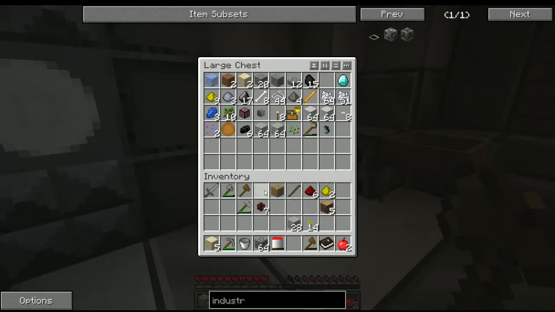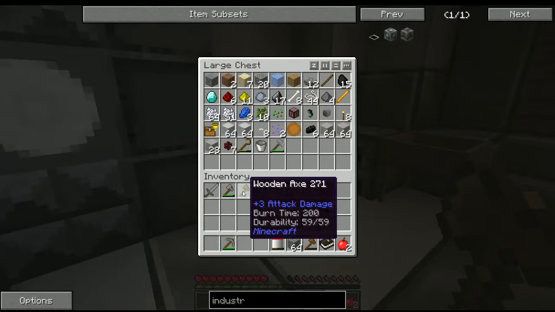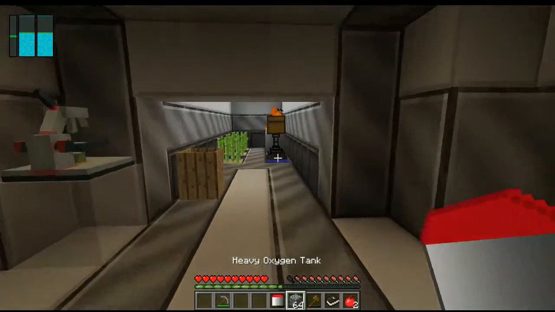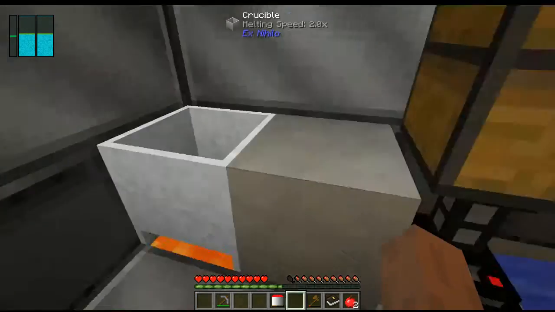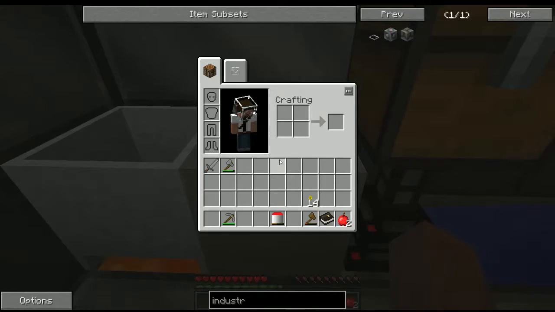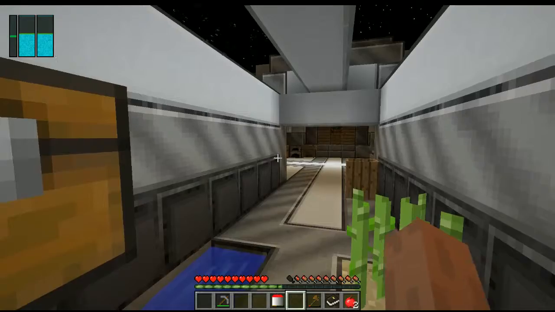So I'm going to just clean up my inventory just a little bit. Moon turf, cobblestone. Let's actually keep cobblestone in, because I need that. Let's keep cobblestone in this chest here so we don't lose ridiculous amounts of it. Stop that. If my stuff catches on fire, I would be slightly angry. I just noticed fire over here, and I was like, well, okay, that's the thing.